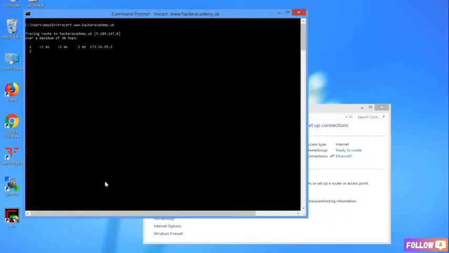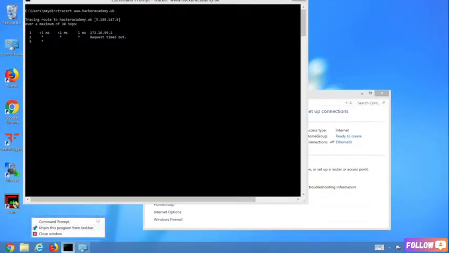So the first hop is, again, the gateway. And just like in Kali, since this VM is also in NAT mode, the requests for other hops are timed out. While the command is running, I'd like to show you the command help.